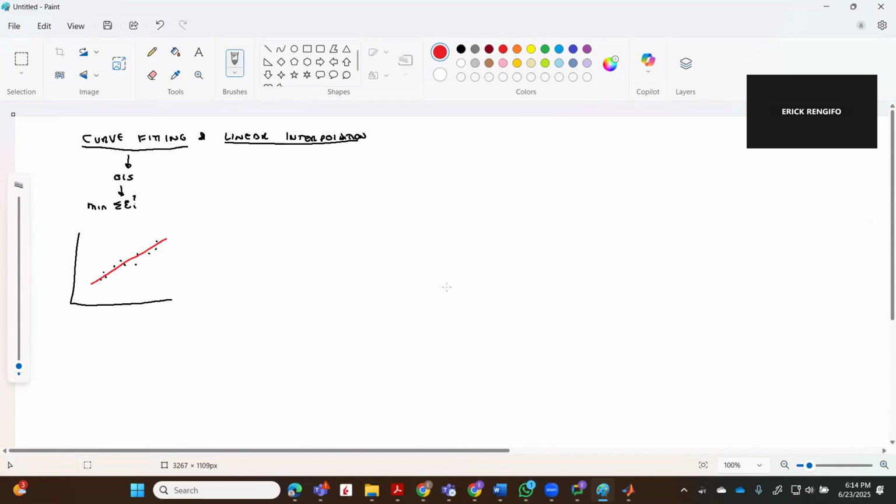Now, when we talk about linear interpolation, what linear interpolation does is it considers every single point that you see in the data. Okay, and what it tries to do is simply see what is in between. Okay, for example, from this dot to this dot, what can be the most likely values between these two values?